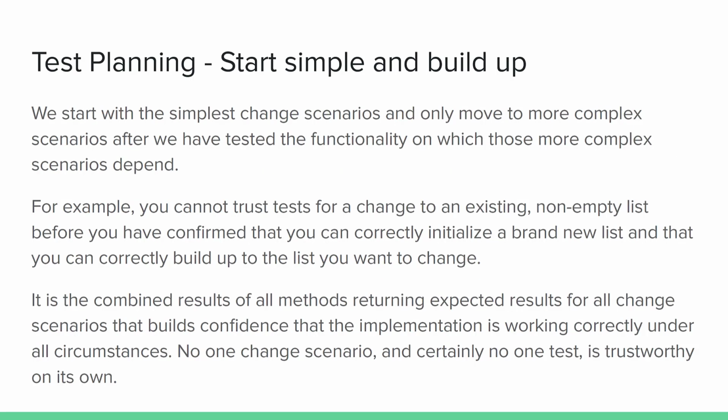We start building a test suite from the simplest possible change scenarios, and we only move up in a stepwise fashion to more complex scenarios. If I were testing a list, I couldn't begin with a multiple element list if I haven't first established that I can correctly build up to that multiple element list.